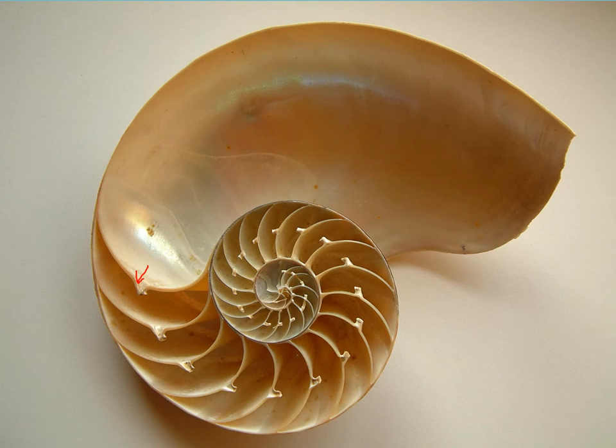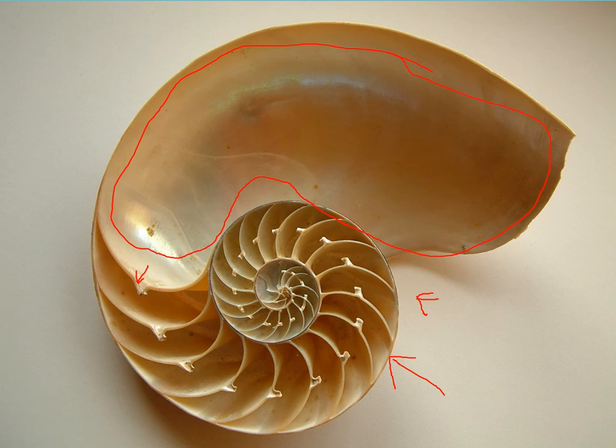Here is the inside of a nautilus shell cut in half - you can see the siphuncles here. Since they vary the amount of gas in these chambers, and as divers know there is a difference in pressure at depth, they can only go to about 700-800 meters before hitting the crushing depth of the shell. They become neutrally buoyant by regulating the amount of gas in these chambers. The part of the shell where the animal lives obviously gets bigger as it grows, so they just keep laying down a new chamber at the back.